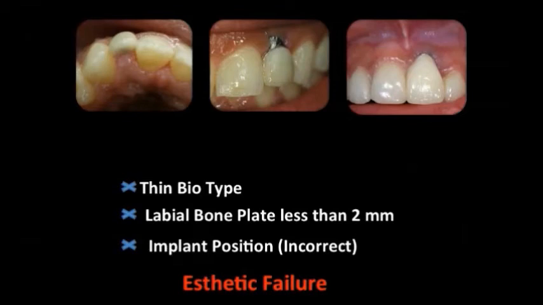As you can see, when it's placed too deep and the buccal mucosa is quite thin, the implant was placed, the crown was placed, and a few months later this happened. A recession happened, the polished surface of the implant is showing, and this is what happens. As we examine this, we see that there is a thin cortical bone. The buccal bone is less than 2 mm. If the implant position is done incorrectly, you get this failure. And if the biotype is very thin, you find yourself in this position.